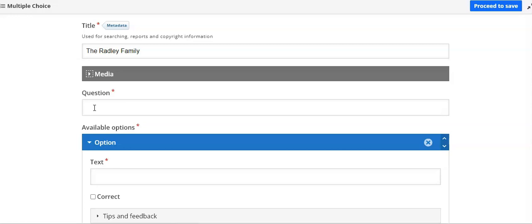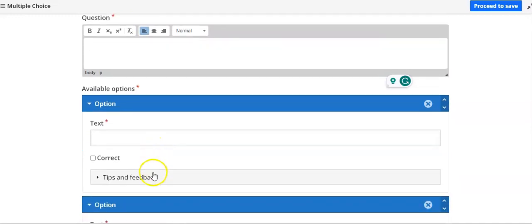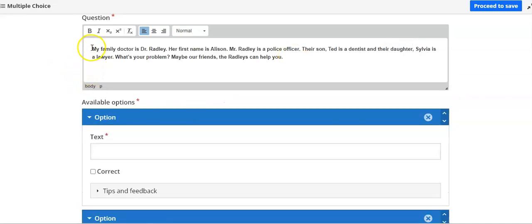Now, here it says question. So, we're going to write a question and the options below. But well, I thought of writing a text and under the text a question. Okay, this is the text.